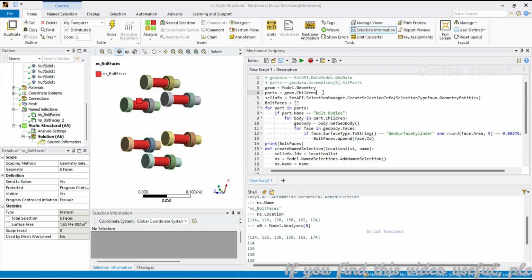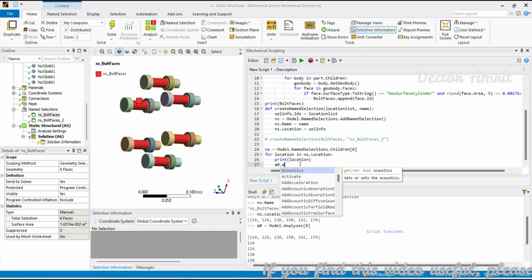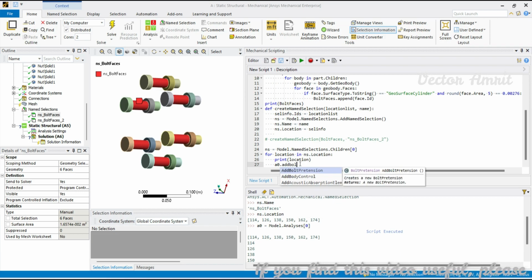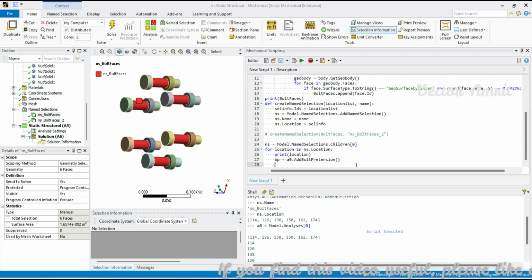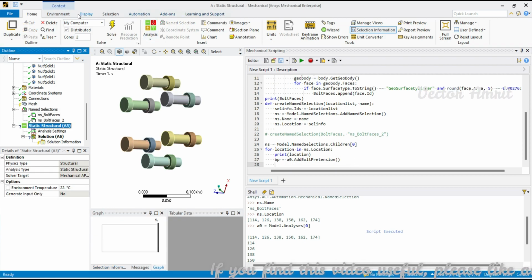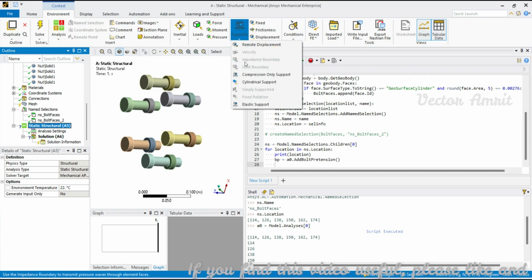And here I have to create bold pretension, right? Here let me assign this a0. So it will be a0 dot add bold pretension. Okay, it will return a pretension model bold bp. And then here, so what are the things that you get when you create a bold pretension? So what we can go and just click on just to add a bold pretension.